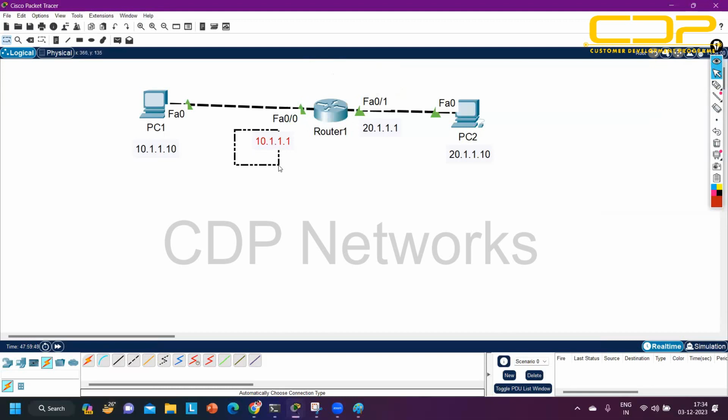You configure 10.1.1.1 and a subnet mask, and with the help of the IP address and subnet mask, the router calculates the network ID and makes an entry that the network is directly connected on FastEthernet 0/0. When you configure 20.1.1.1 on FastEthernet 0/1, in the same way the router calculates the network ID and makes an entry that the network is directly connected with FastEthernet 0/1. This is how the router builds the routing table.